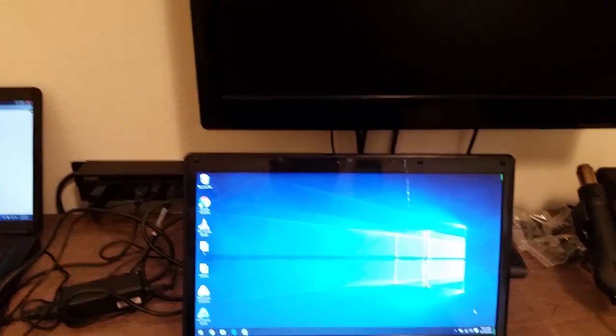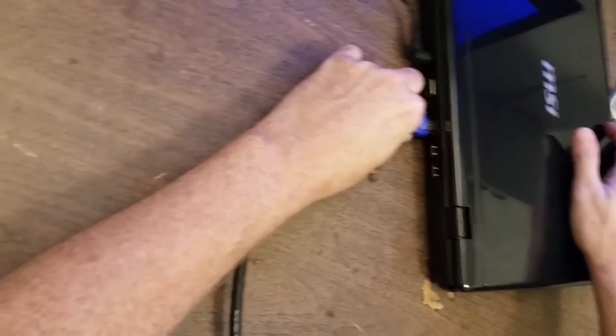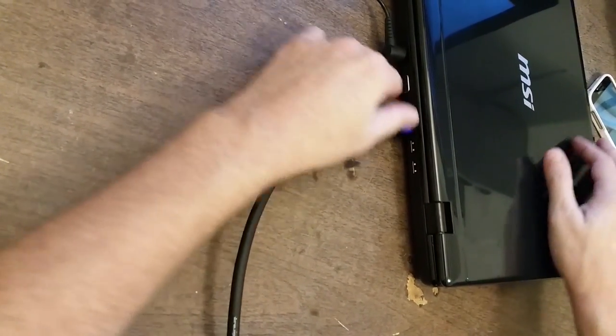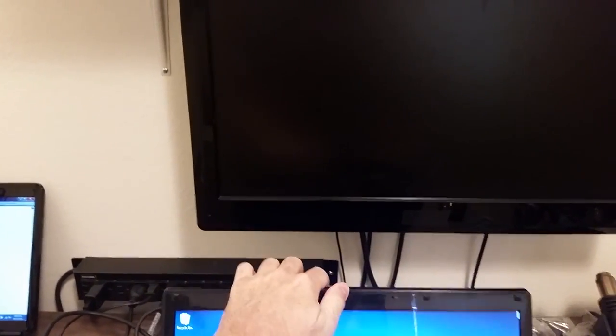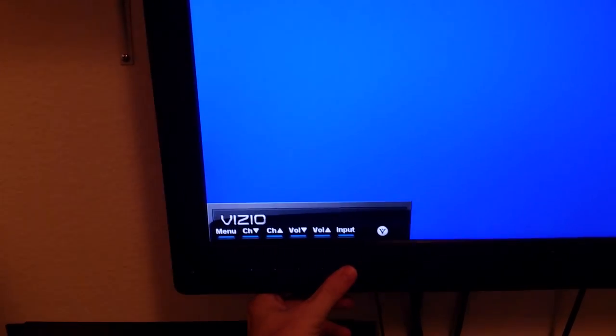The first thing I'm going to do is get this laptop connected to a television. Just for setup purposes, before I actually move it into the living room, I'm going to be connecting it to the television mounted in my office. I'm going to take an HDMI cable which is already connected to the television and plug it into the HDMI port on the back of this laptop. I'll turn on the monitor and change it to the correct input — this cable is connected to the HDMI 2 port.